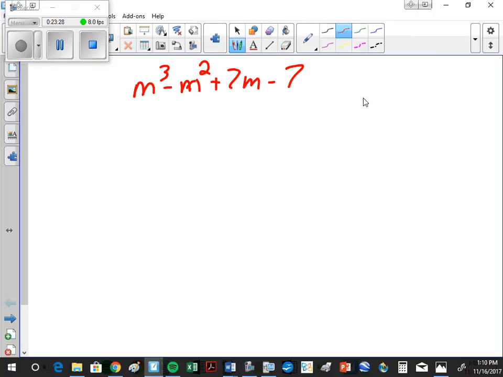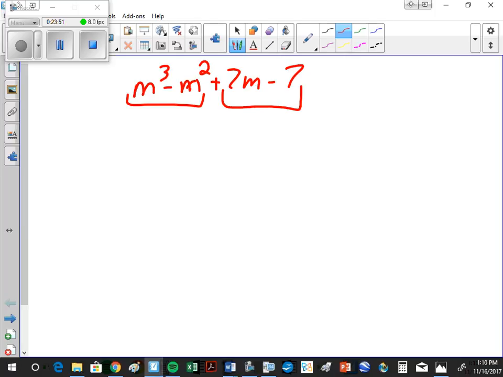So, for the next section, we are going to do what is called factor by grouping. Now, factor by grouping doesn't always work, but in this section, it will. Factor by grouping means we have an m to the 3rd polynomial, and we put these two in a group, and we put both of those in a group.